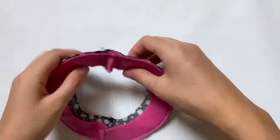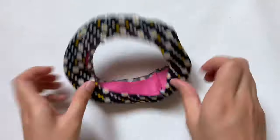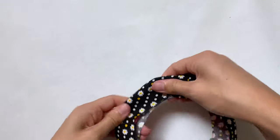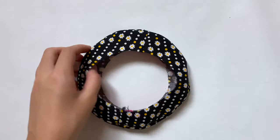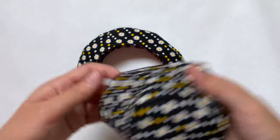Now I can pin all the layers together and sew a straight stitch around the entire thing. After that, I turn the whole thing inside out and try to push the edges out as close to the seam as possible. This next part is key: whichever side of the brim is closest to the felt insert is now the good side of the brim — watching out for this just makes sewing it all together a lot easier.